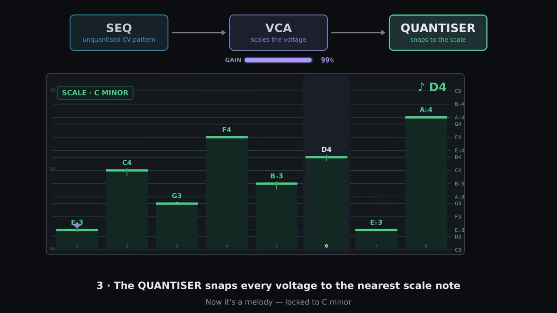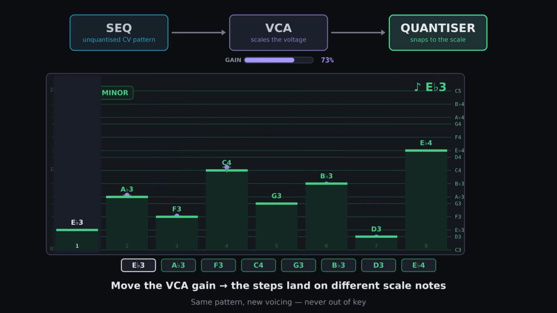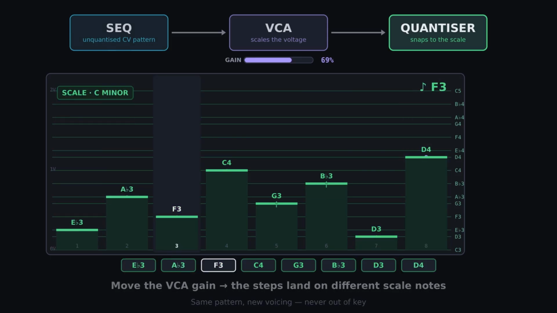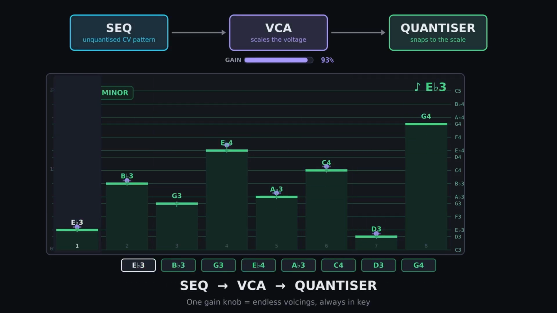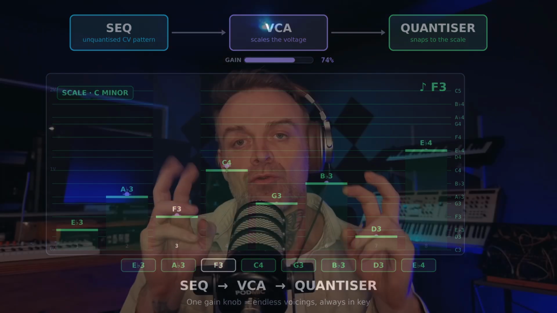But as we lower the level of that VCA and we allow less range through, the signal is going to start quantizing or correlating to a different series of notes, okay? And that means that you can, A, make an initial shape and use this range function to scale through the amount of available voltage until you get a melodic idea or a voicing, if you will, that you like, okay? That's on the basic level.